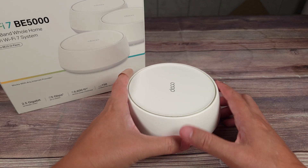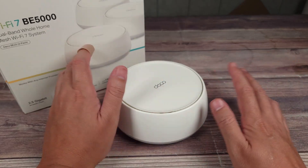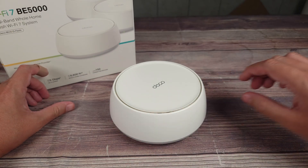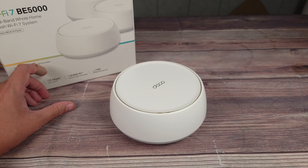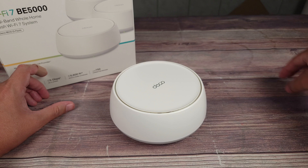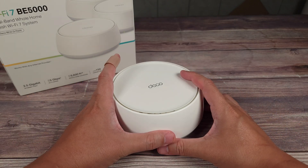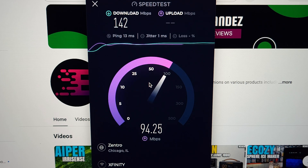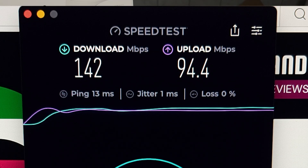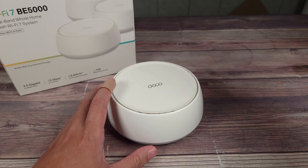I actually ran a few tests. In my house I typically have one Wi-Fi 6E router on one end of the house. At the opposite end, between the walls and doors, if I don't have a Wi-Fi extender, the connection is extremely slow. Using my old router and Wi-Fi extender at that far end gave me 142 megabytes down and 94 megabytes up — and that was at night when nothing else was connected. During the day it can drop down to like 15 or 20 megabits, so bad that YouTube videos would buffer. Everybody in my house knows not to use Wi-Fi over there.